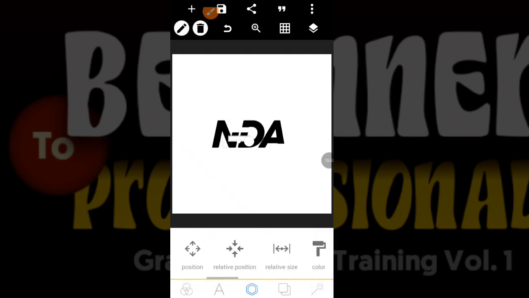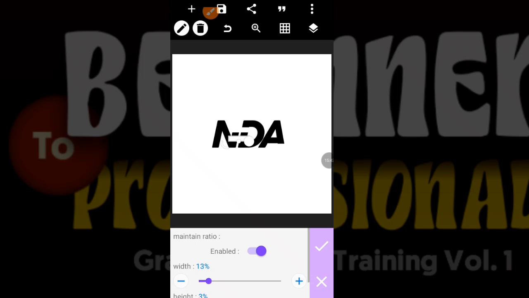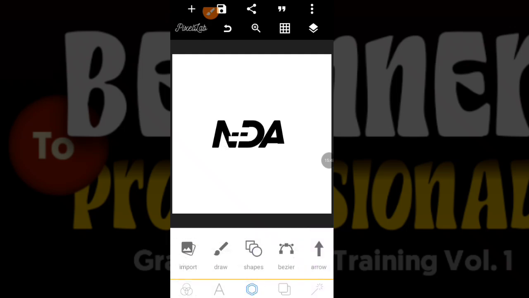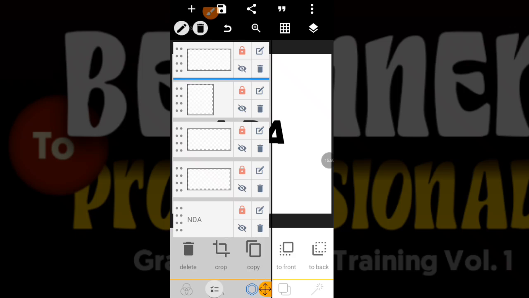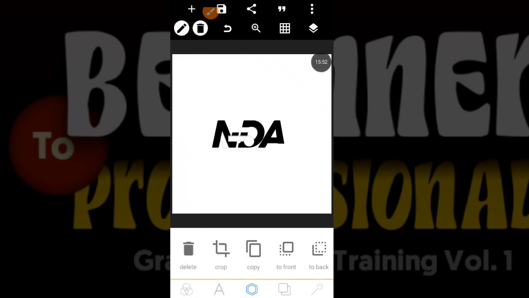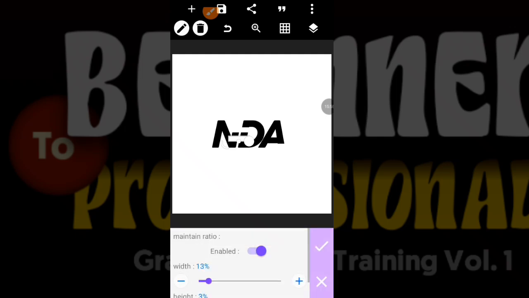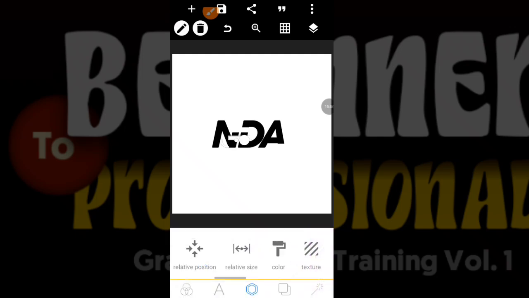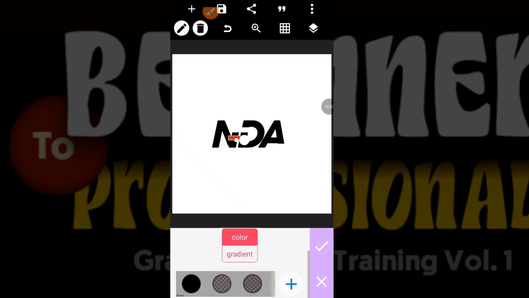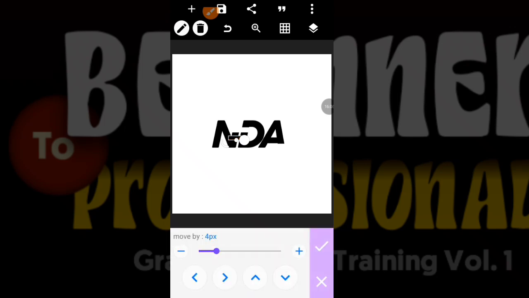Now reduce size. You can try moving this down a little bit. Tap on it, be tapping on this thing to go and be tapping on your layers. These are the layers. So tap on it, change color. Okay, let's first reduce size, then change color to what? Black, pure black. Then what? Place it as a link between this thing.